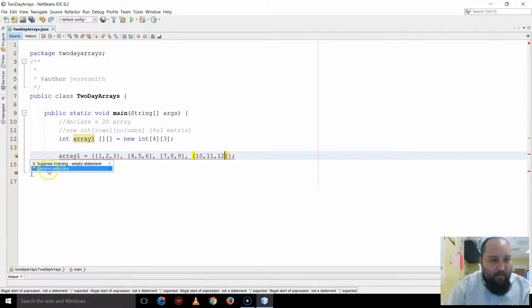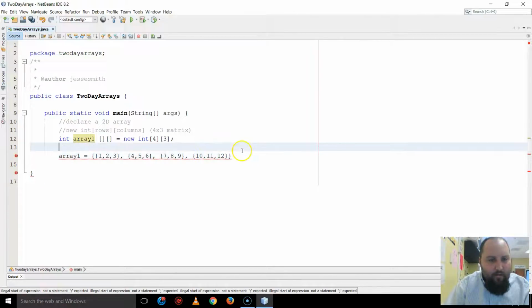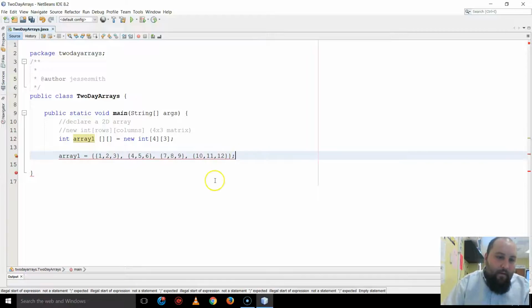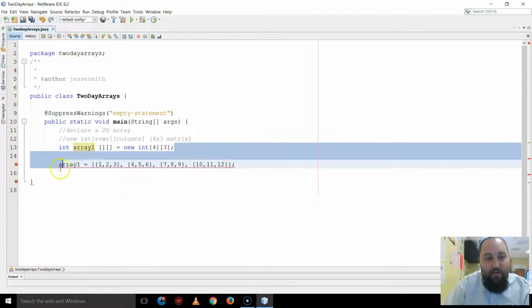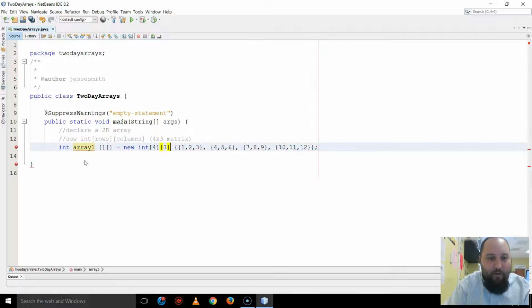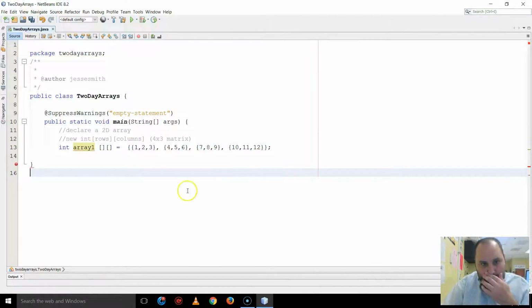Alright, so it's upset with me. You actually cannot do what I just tried to do. So what we need to do is, instead of declaring it here, we would delete this whole part and have it like that. Okay.